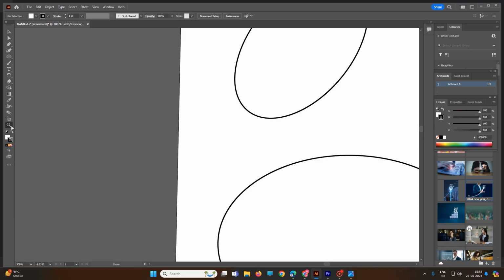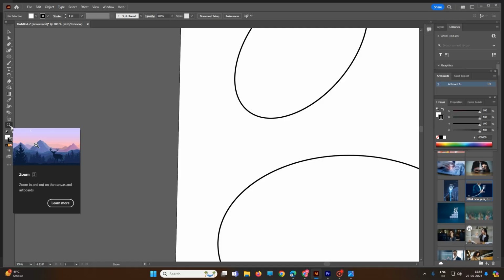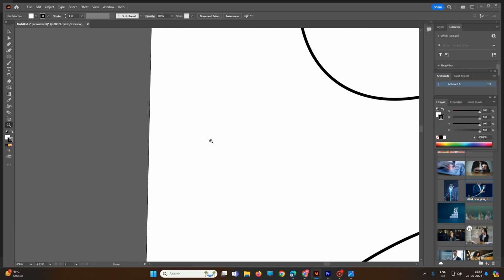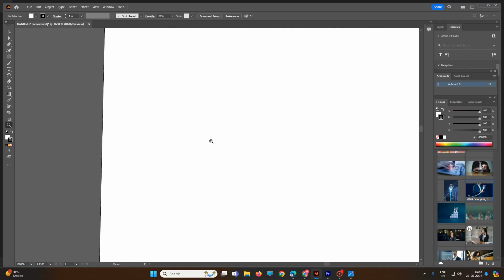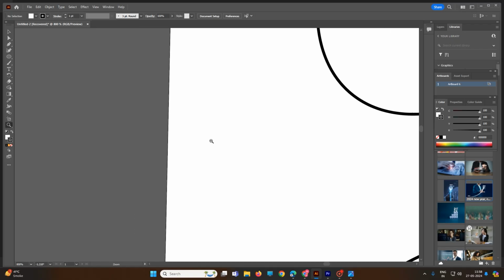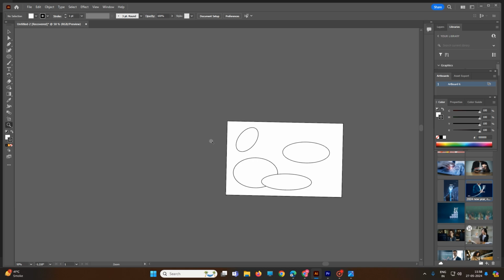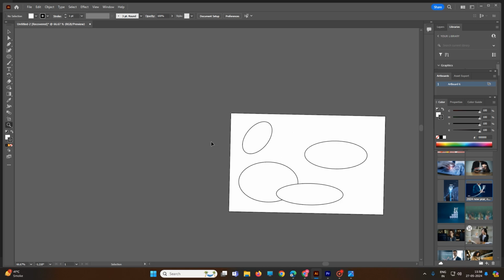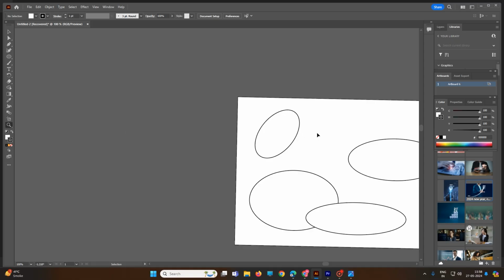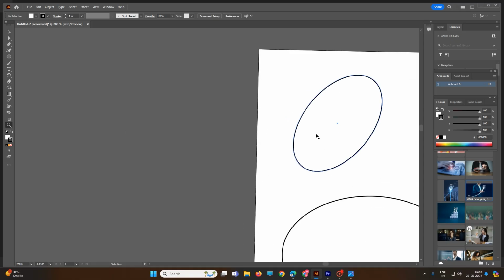The shortcut key is Z, or you can press Control, Alt and click to zoom out or zoom in. Okay, with the help of Control plus, without using this tool, we can zoom in and zoom out.